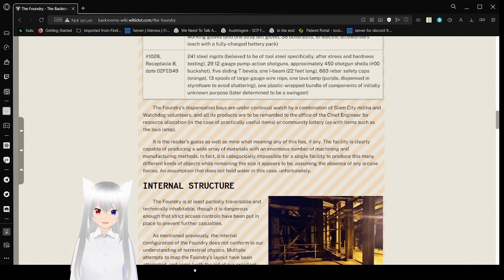683 rebar safety caps, orange, 13 spools of large gauge wire rope, 1 lava lamp, purple, dispensed in styrofoam to avoid shattering, 1 plastic wrapped bundle of components of initially unknown purpose, later determined to be a swing set.